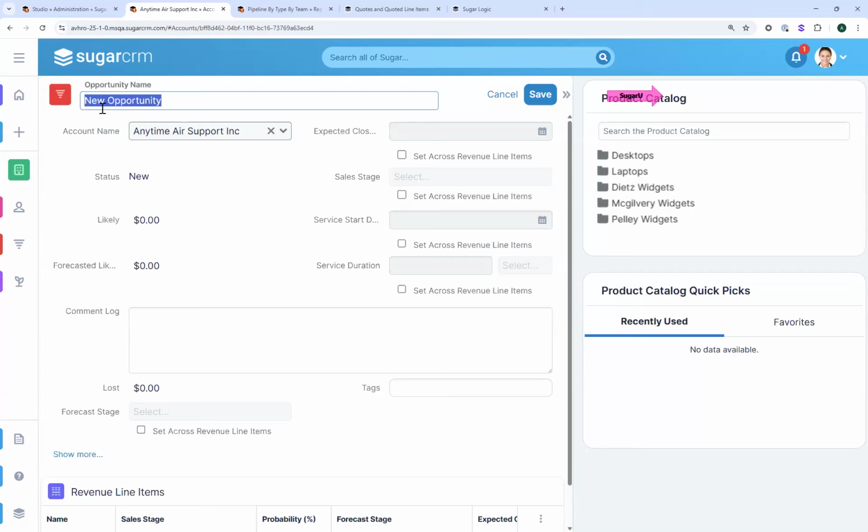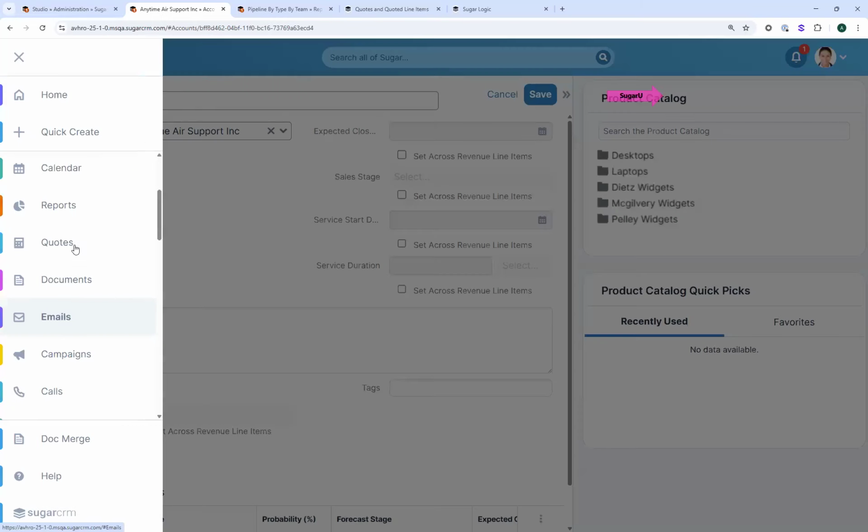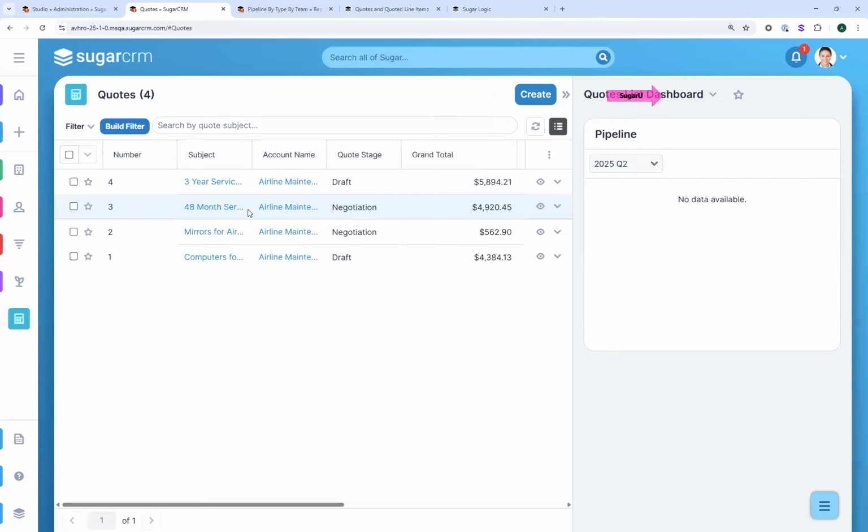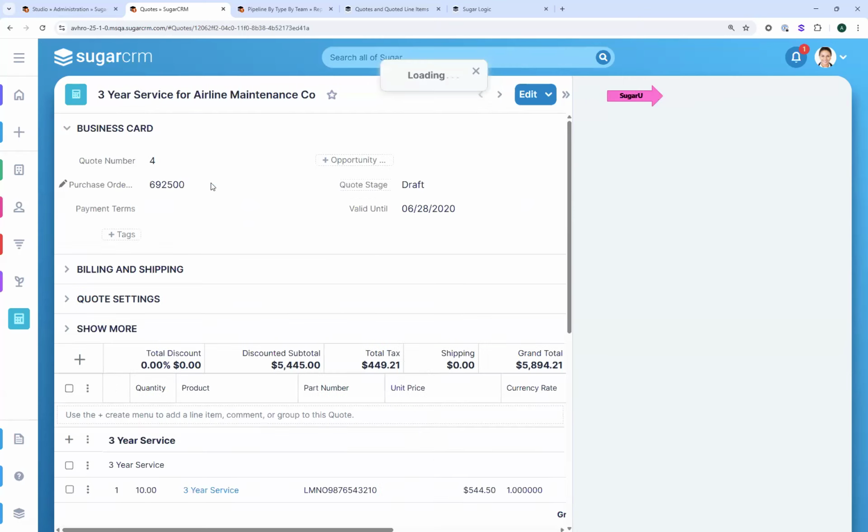The other one is, I'm going to show you how it can connect to our documentation, but you may have some special steps or workflow that you use when you create any particular type of record in the system. So I'm going to actually create a button in quotes that all that it does is it links to our quotes documentation section. And I want it to be at the top of the quote in the header.